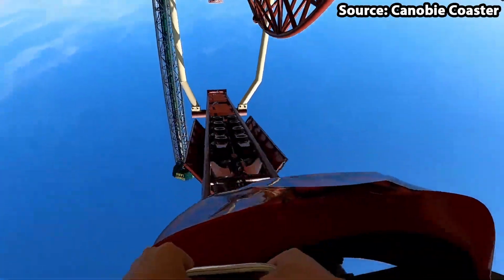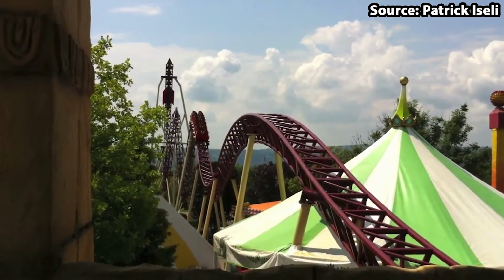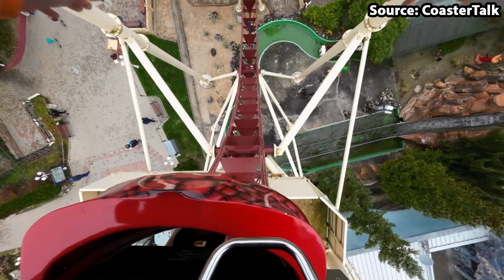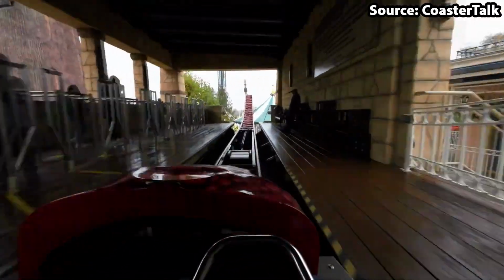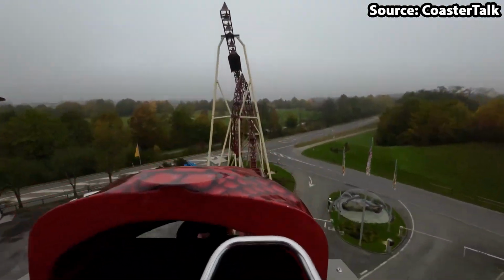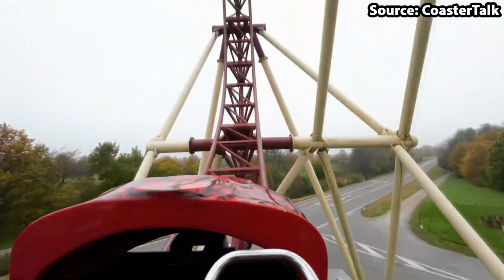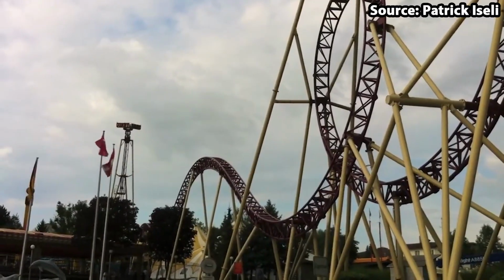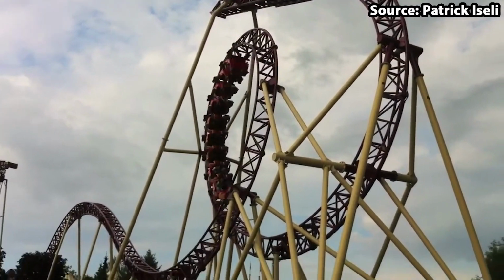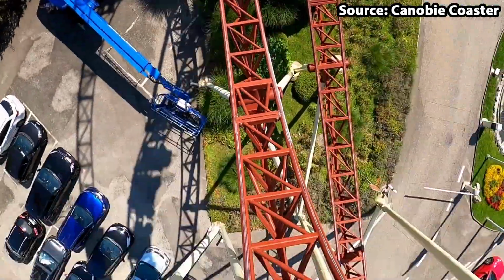Yet to start from the beginning, from the moment you walk into the park and see this ride, you will instantly want to jump aboard. And you should definitely do just that, as words literally cannot describe how awesome that vertical lift hill, airtime hills, loops, as well as that thing over there is. And so with you completing it too, forwards and backwards, I think it is very easy to see why it is at our number 1 spot.